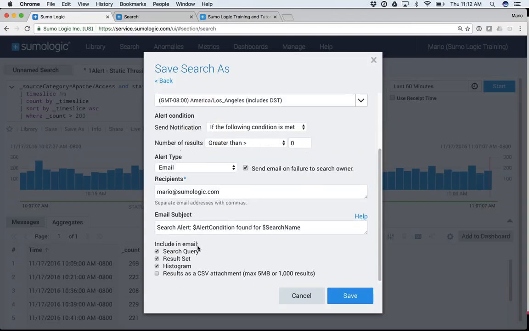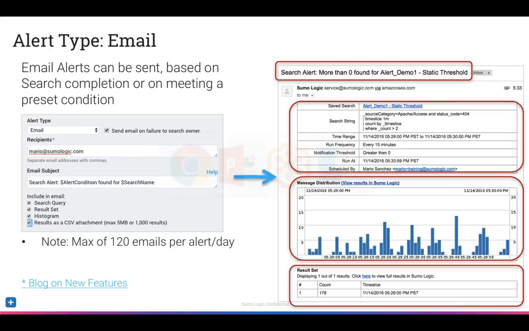So you notice that I have various different types of alerts in here. Let me talk about each one of these so that you're familiar with how to implement them. From an email perspective, it's pretty straightforward. I specify the email. I could put commas and as many emails as I want. But the interesting thing comes here. I can specify what the email subject is going to look like.